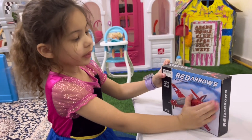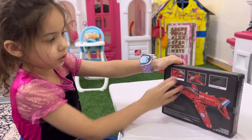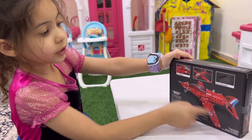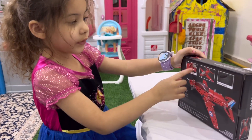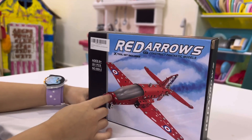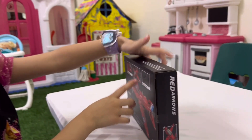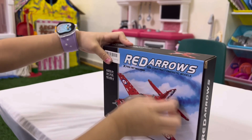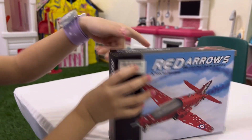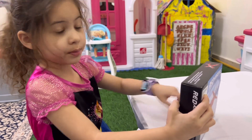Here we have this front side, and this is the back material, and here you can see the plane. We're going to install it. Yeah, and these are all the pieces. Here is the picture of what it looks like, and all the things are under here. So you have to make it the same as the picture — if you make it not the same, then it won't be your plane.